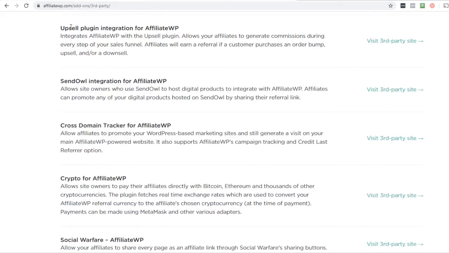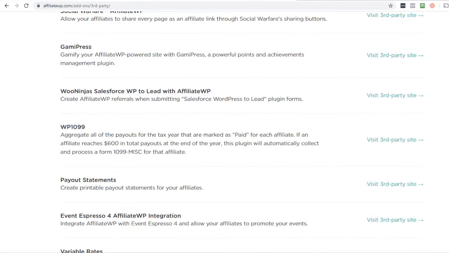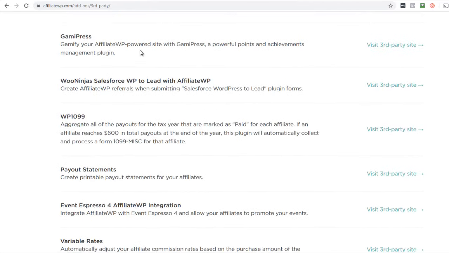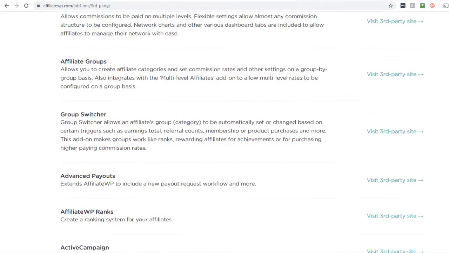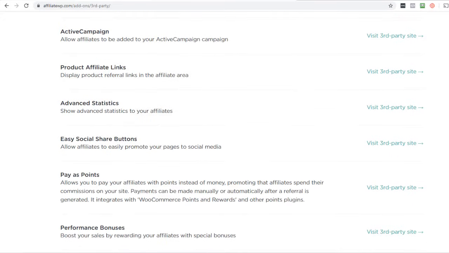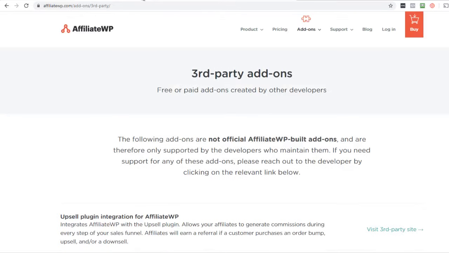Here it says upsell plugin integration, SendOwl, cross domain, and crypto, which allows people to pay with crypto, and gamify your affiliate. There are a lot of integrations into other platforms, and affiliate groups. All right, so those are the add-ons for Affiliate WP.